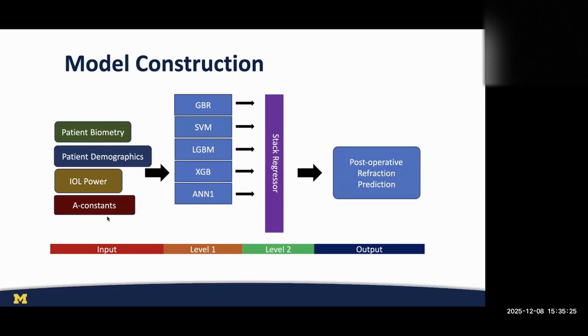So what we decided to do first is add an additional artificial neural network. The reason we did that is because we believed that an artificial neural network, out of all of these models, is the most capable of taking the patient biometric data and doing mathematical operations on them. So we believe that there needs to be more representation from this type of model in this framework. So we added another one.